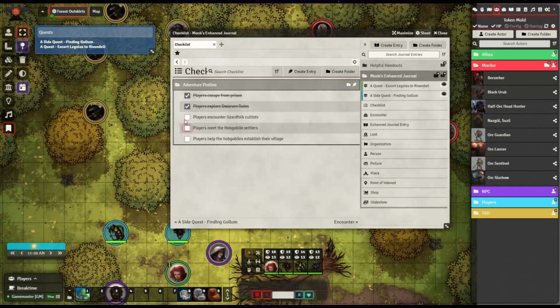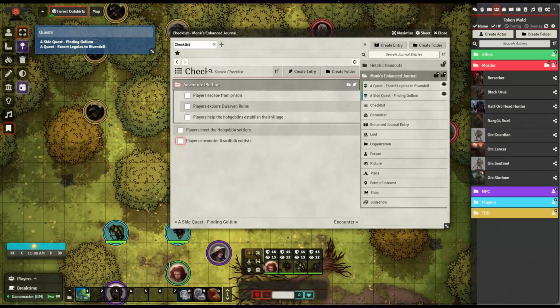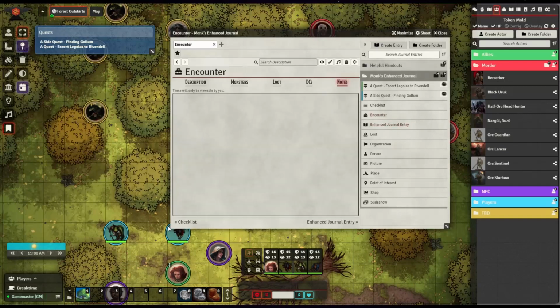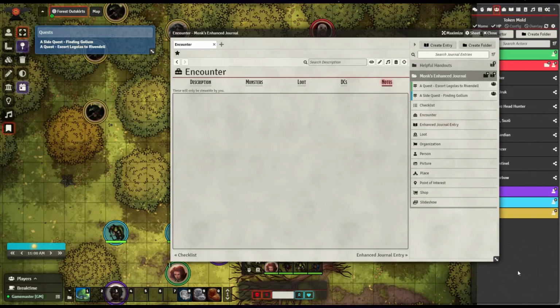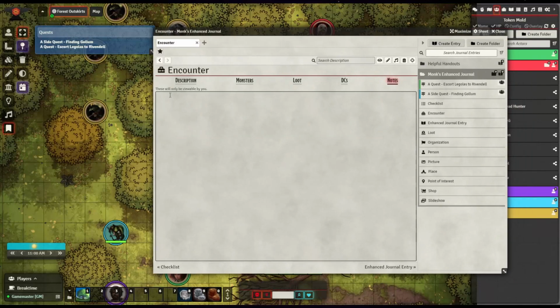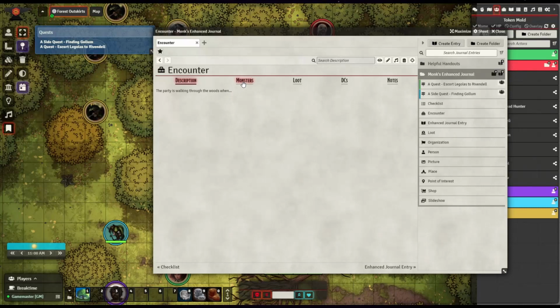Your players are heroes that have been falsely accused of treason. In prison, they befriend a hobgoblin convict and escape. Their new friend offers to help the players stay with them in their home in exchange for helping them settle a new land. The players agree, and the party sets off into the dwarven ruins where the hobgoblin settlers are hiding. On the way, the players meet a roving gang of lizardfolk cultists that want to sacrifice them to their god. After a tense encounter, the players meet the hobgoblin settlers and establish a new village, which will serve as their home base from now on.